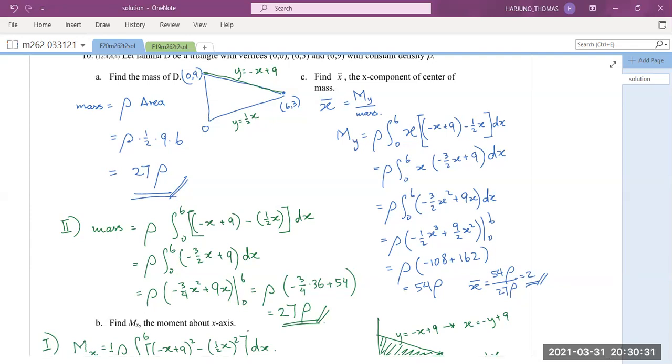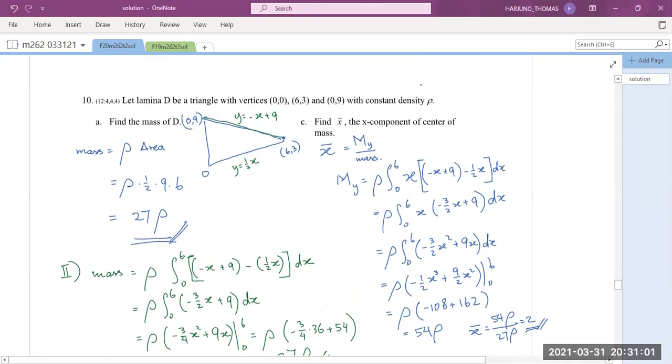I would like to do this problem another way, but it requires a little extra explanation, which I did in their class. If you watch the lecture I gave them, I mentioned that if you have a triangle, then the center of mass is the average of the vertices. So you can get x bar by just adding the x component of the first coordinate, the second coordinate, plus the x component of the third coordinate, divided by 3. Bang, you are done.